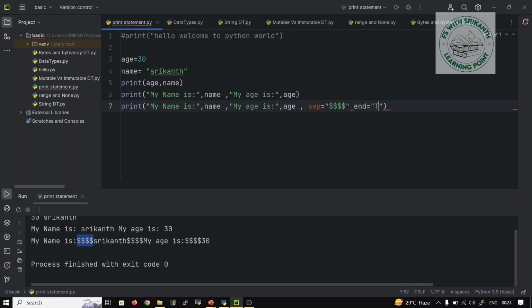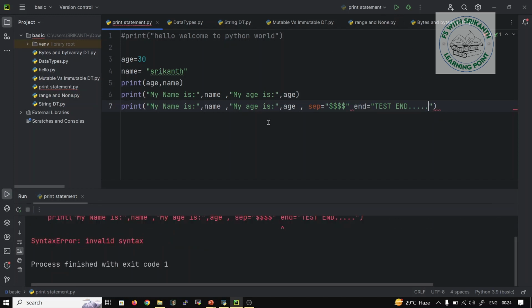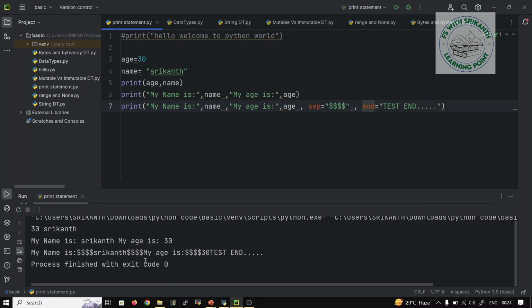So here the text ended, suppose text end. I follow some text here, and you observe here. Sorry, what happens here? So we are going to separate. This is an error, a syntax error, invalid syntax. So we are not separating this one. For that, with the separator, then it will work. Yes, the end statement is after 30; the print statement prints every line, right? So with the help of this it is possible.